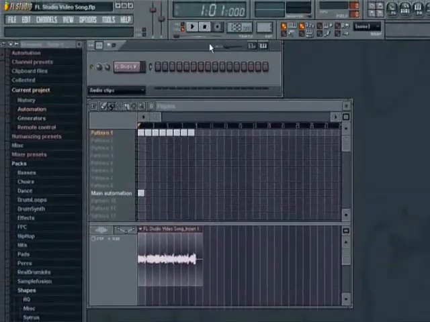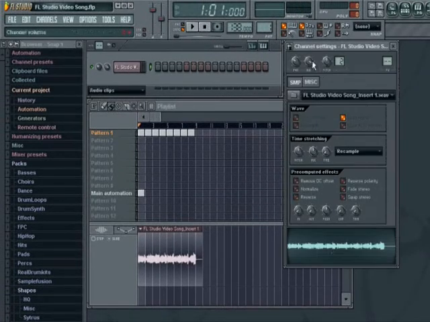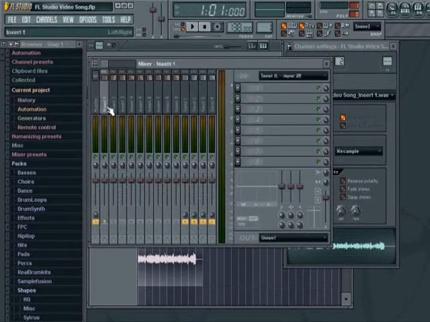Now you can treat this audio the same way as any other sample you have loaded in your project. You can adjust levels and panning. You can also apply processing such as sends and insert effects by using the mixer window. The possibilities are endless.